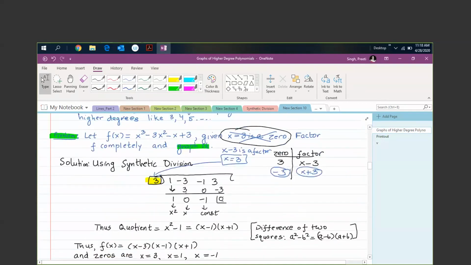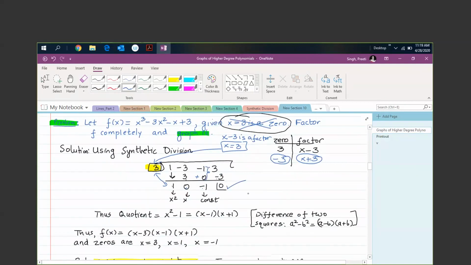Okay, so since 3 was a 0 here, or x minus 3 is a factor here, I'm going to do synthetic division with 3, copying 1 as it is, then multiply 1 and 3. I get a 3, that's my next entry. Add them, I get a 0. Multiply 0 by 3, I get a 0. Again, adding these two entries, I get a -1. Multiplying -1 by 3, I get a -3 and the remainder is 0. So my division is correct, and x equals 3 is actually a 0 of this polynomial.